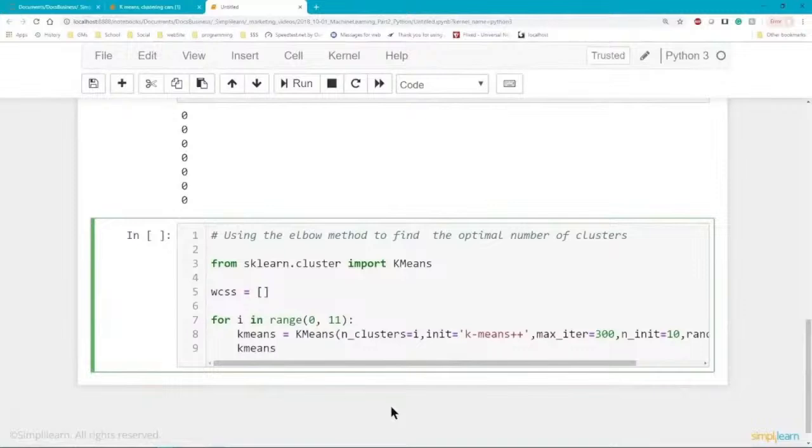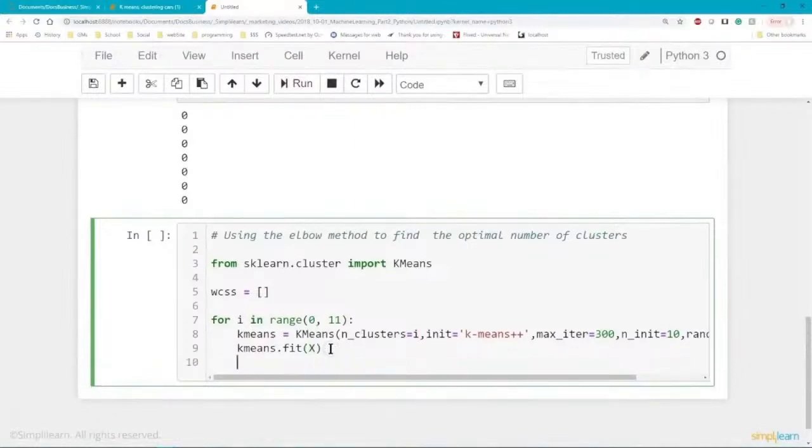So we want to go ahead and take our k-means, and we're just going to fit it. If you're looking at any of the sklearn, it's very common: you fit your model. And if you remember correctly, our variable we're using is the capital X. And once we fit this value, we go back to the array we made, and we want to go ahead and just append that value on the end. And it's not the actual fit we're appending in there, it's the value it generates that you're looking for, inertia. So k-means.inertia will pull that specific value out that we need.